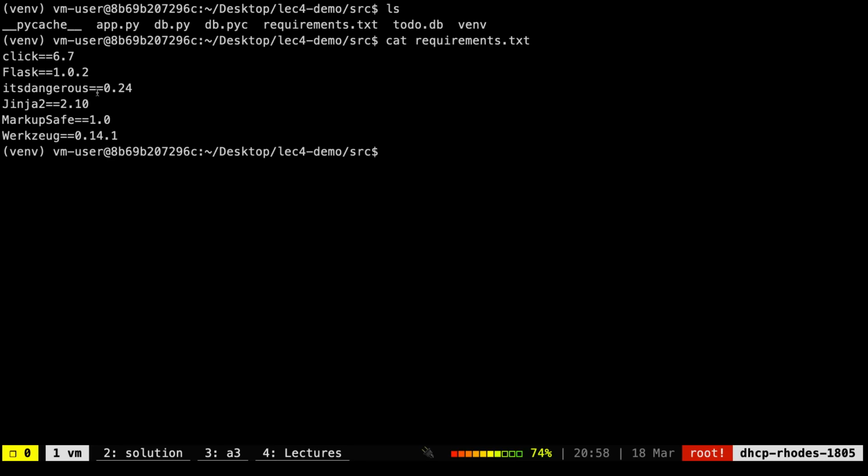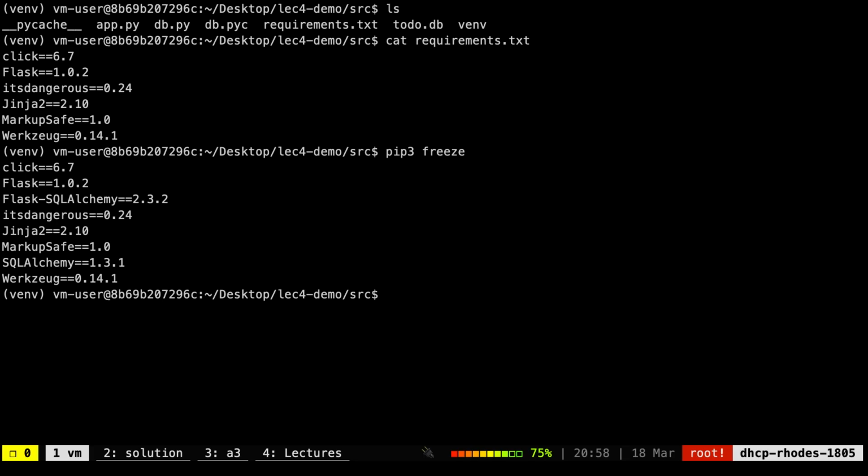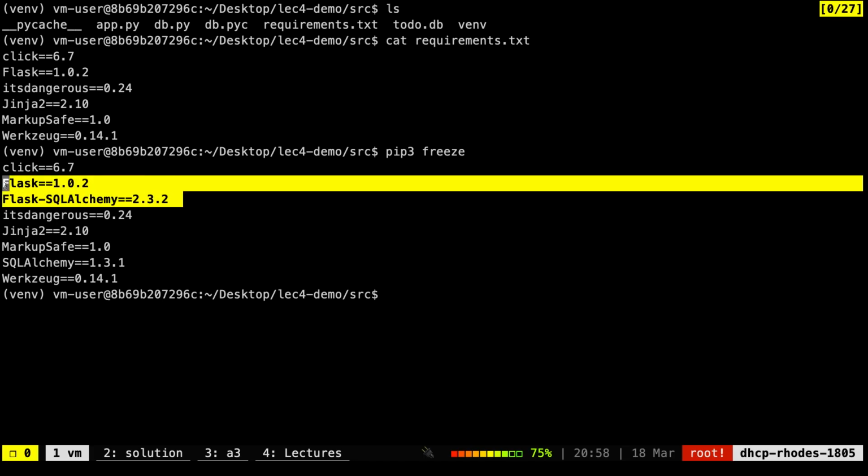But we just installed two new dependencies, and the requirements.txt didn't update, so we have to do this manually. At any time, you can do pip3 freeze, and this will give you a list of the dependencies currently installed. As you see, our pip3 freeze output has our new Flask dependencies installed.